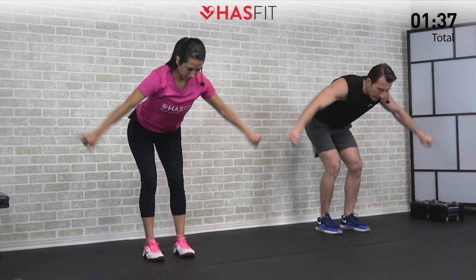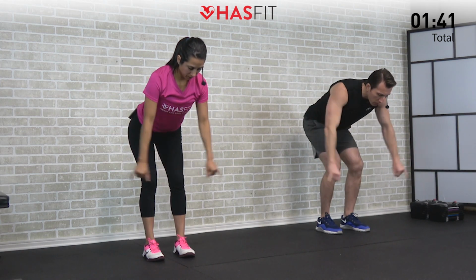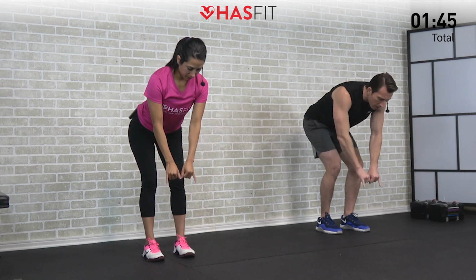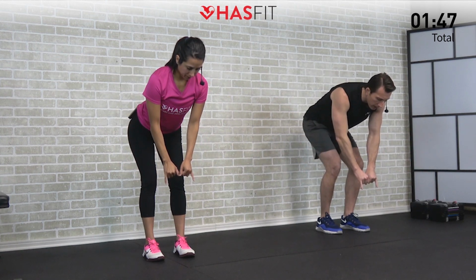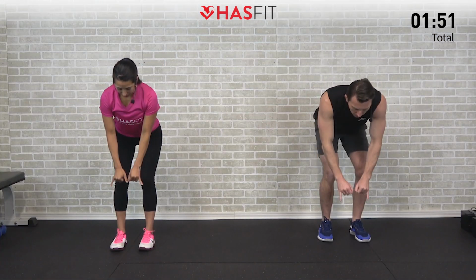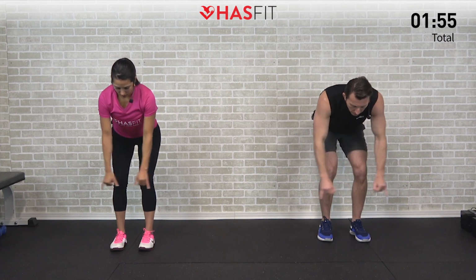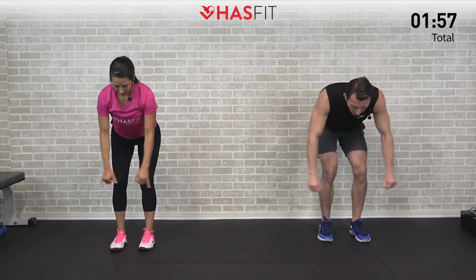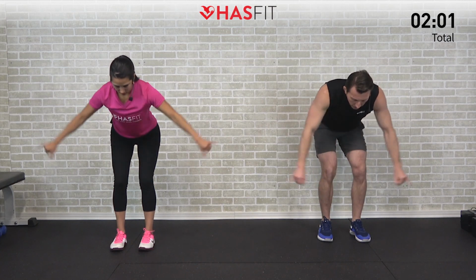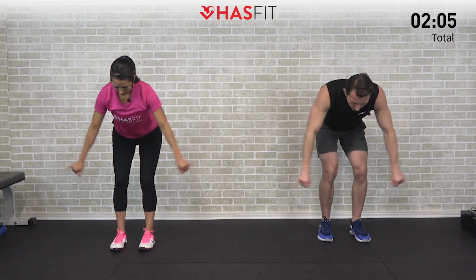Keep your head in line with your spine. Nice full range of motion. Bring the hands all the way down and all the way up. And as I said, keeping those pinkies up on this one. Great move here if you suffer from any shoulder impingements. Helps to loosen up those shoulders. Keep that back nice and straight. Again, we don't want our head up, but instead keep that head in line with your spine.